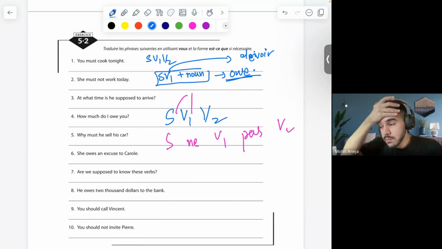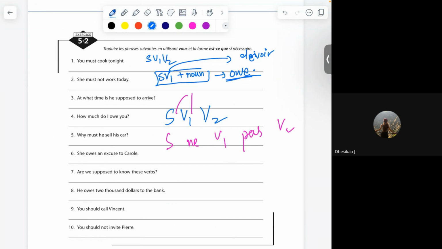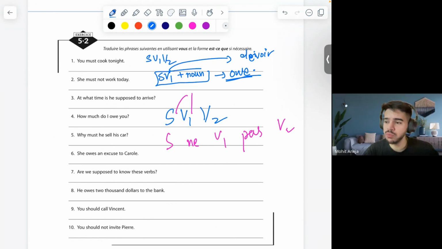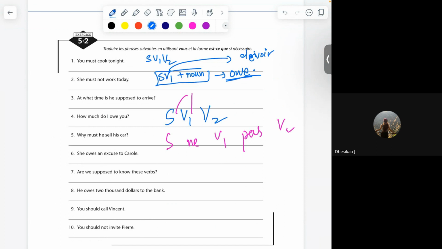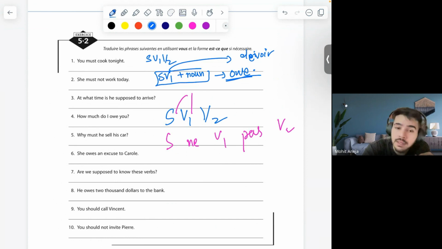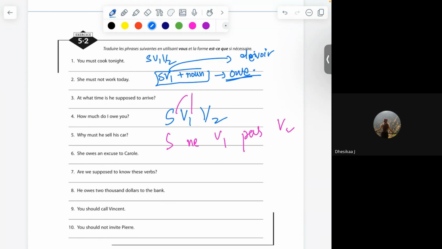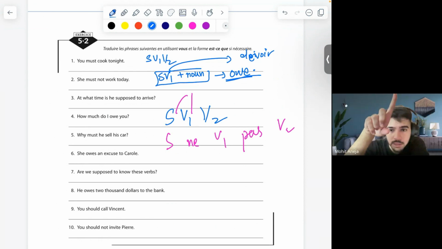Can you tell me a conjugation which is not one word but two words? Like, what is a tense which is made of two words and not one word? Give me an example of both, in fact. So when we conjugate a verb, it's either in one word or in two words in French. For example, devoir. What is the conjugation with devoir for je? Just the conjugation, not the subject. Je dois, tu dois. Single word.